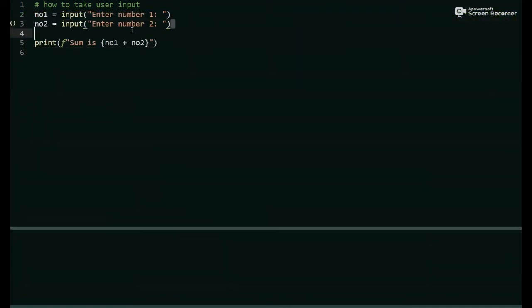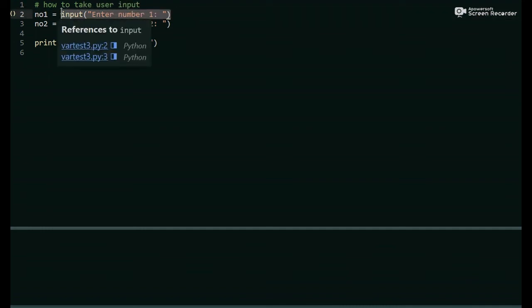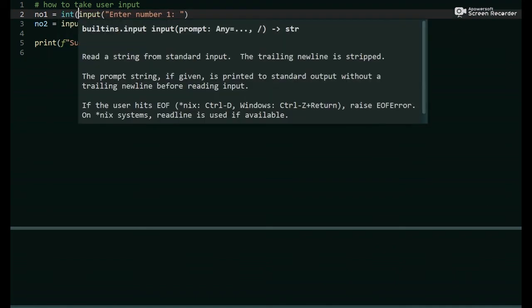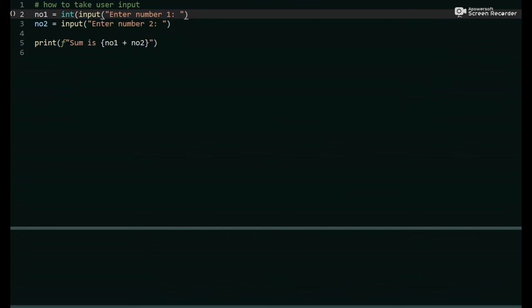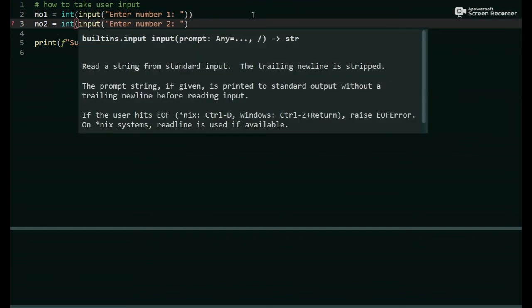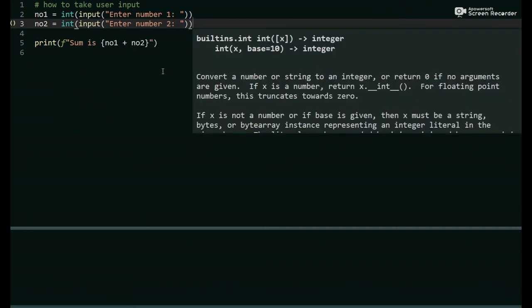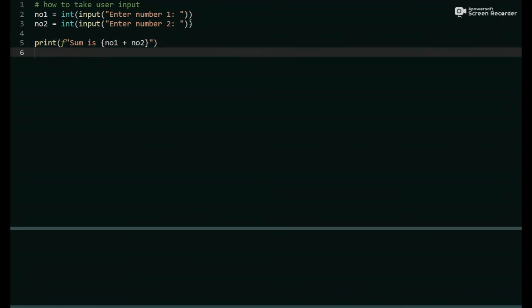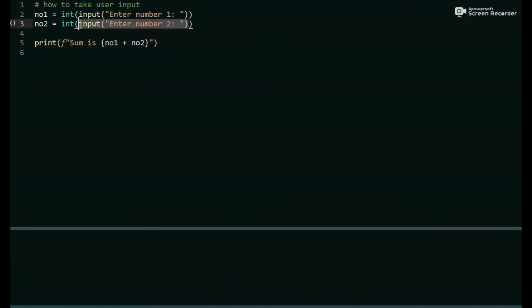See, the input function actually returns a string. Whatever the user enters just gets interpreted as a string. So what we have to do is use the int function before it, so that the string gets converted into an integer. Obviously it can't convert text into an integer, but if the text contains digits, it can.